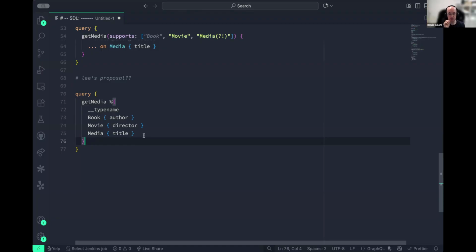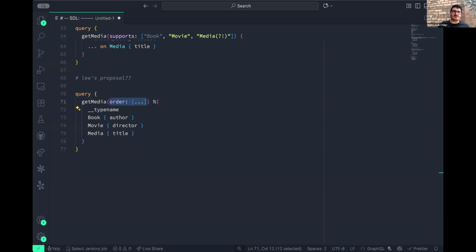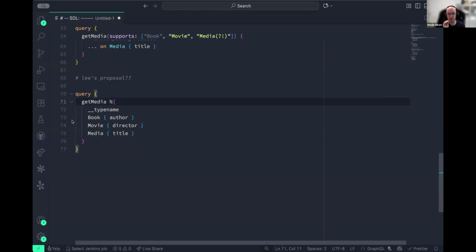I would say that you're trying to solve too many problems, and that ordering is far less of a universal problem than this problem of needing to only select the types that you support. And I would say I agree. If you have that problem and you want to say that you want to prioritize book, movie, media, then you just add that as an argument like you would normally. Yeah, basically. So I'm happy with having this be out of scope of this RFC, or an extension in the future, whatever. Okay, I'm okay with that. That makes sense. That was the question that I thought you were asking, but you weren't. Sorry.